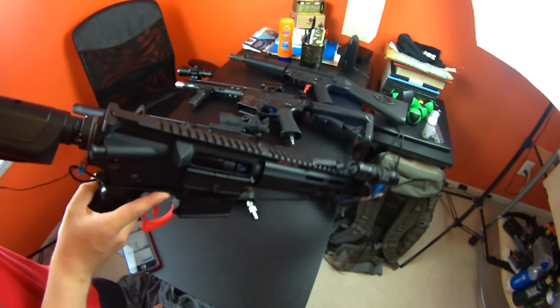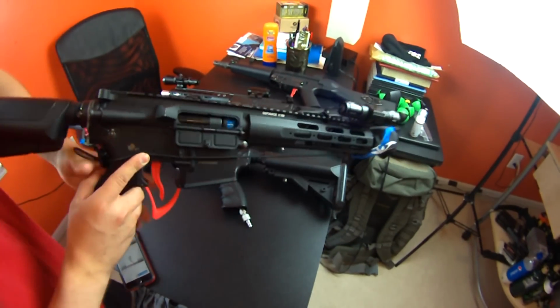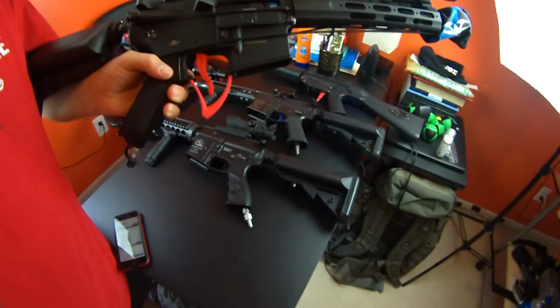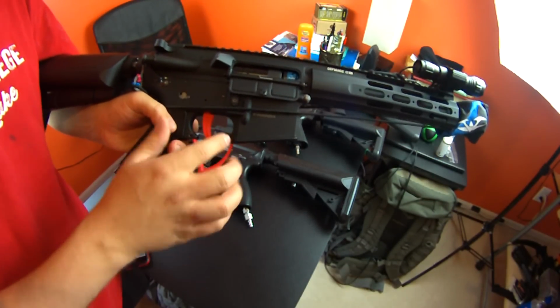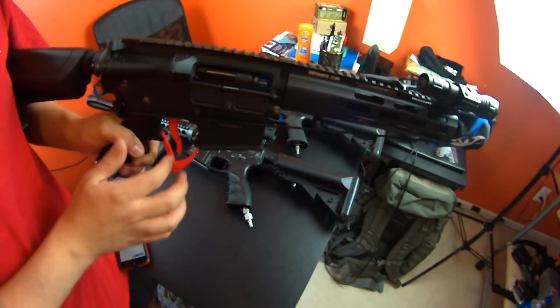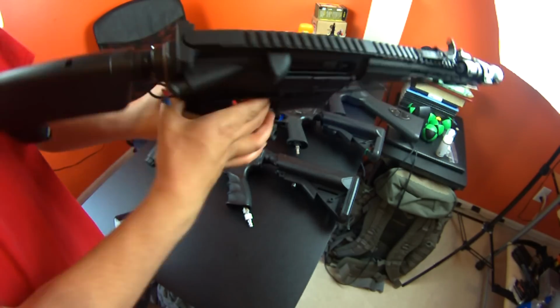Double triggers, all that sort of stuff. That's really what this is. They are all 3D printed, like I said. And again, they do offer the trigger guard for it. It's completely compatible, and they're both plastic. And this has no trigger spring in it.